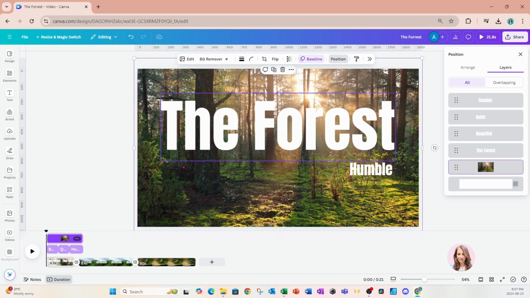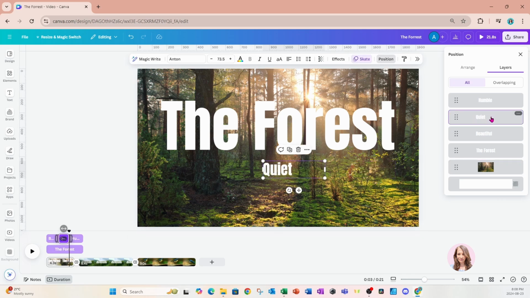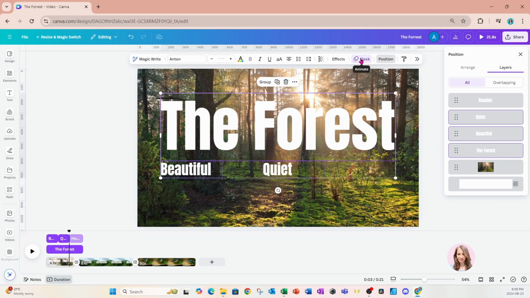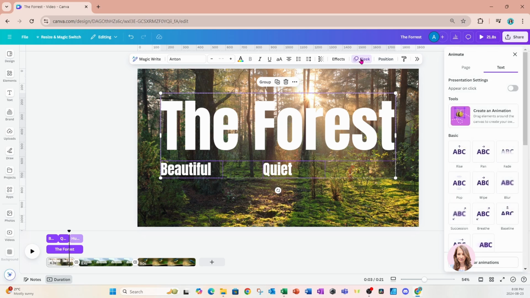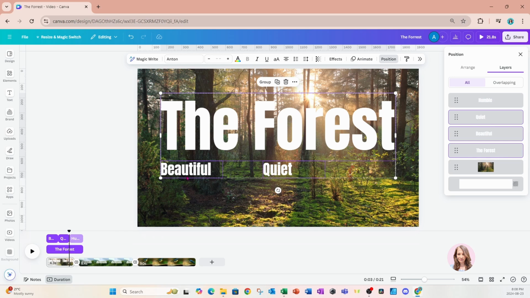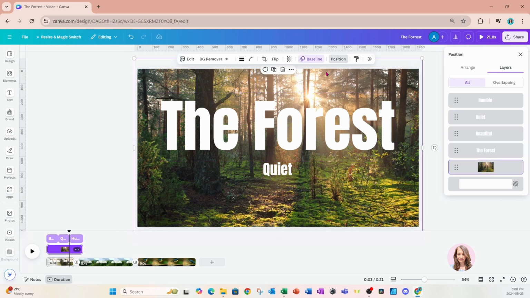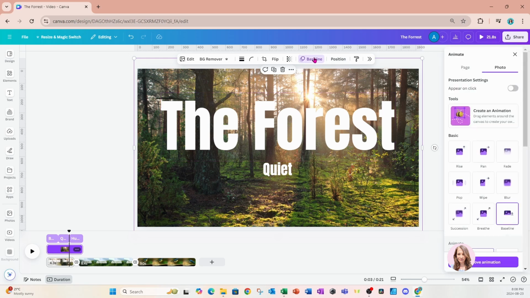Now, you'll recall I had three words here, which were quiet, beautiful, and forest. And I'll go back into animations, and I'm going to go to the bottom and say clear animations. So now I don't have any animations set on those three words. I'm going to click on one of the elements, and I'm going to go back into Animate.